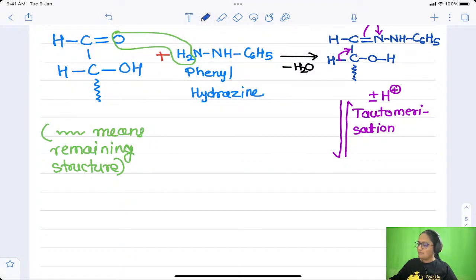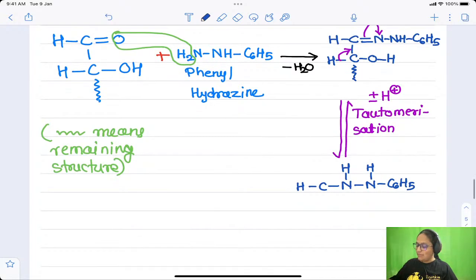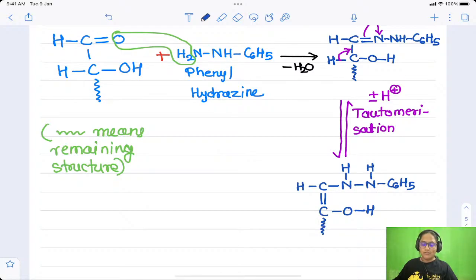So here this hydrogen on the carbon is as it is. The double bond is converted to single. The nitrogen will be attached to hydrogen. This first nitrogen already has that hydrogen, so that also I will write down like this, and this is the C6H5. Only one nitrogen was having hydrogen here, now both of them will have hydrogen. Now here previously there was a single bond, now it will be converted to a double bond, attached to O and H, and this is the rest of the structure. So this is the tautomer which is obtained after the reaction.